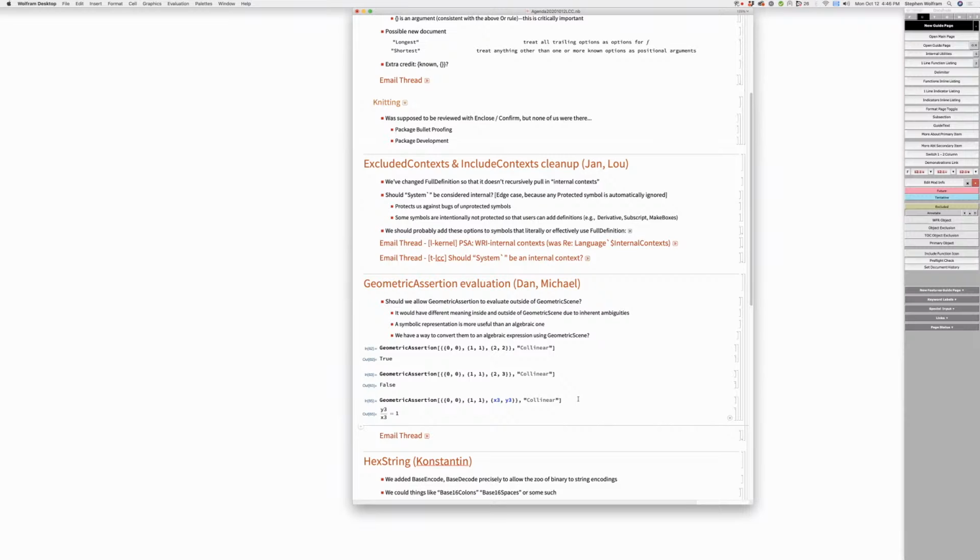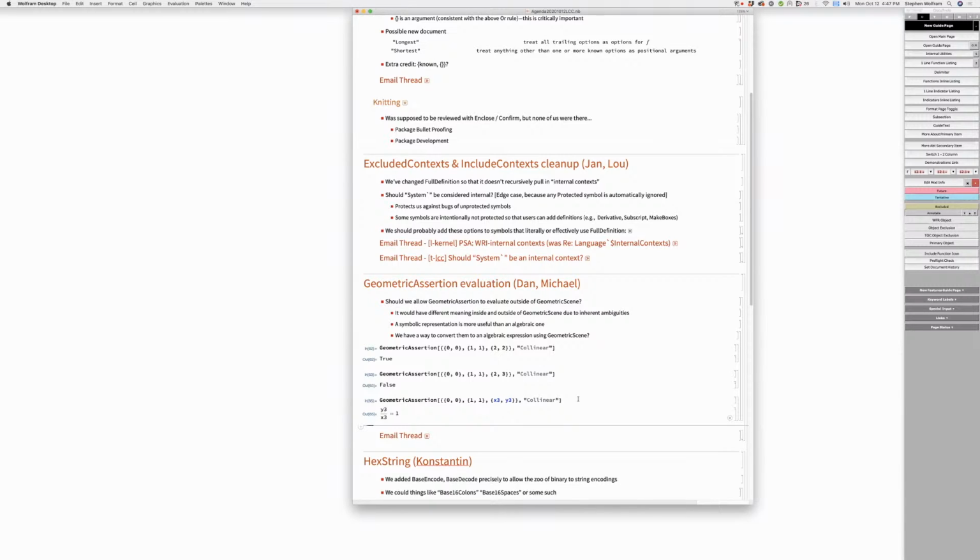Right, I'm with Itai on this. Hold on, let me understand the previous situation. The previous situation in 12.1 was none of them evaluate. Is that correct? Correct. Okay. So the next question is, we have assertions like this where we want them to evaluate. We want to be able to ask, are these things collinear? Yes, but it's not obvious that this function is the right tool to do this. I agree.